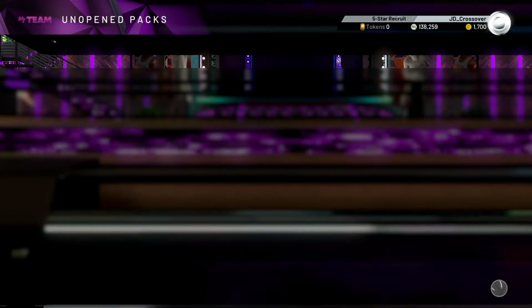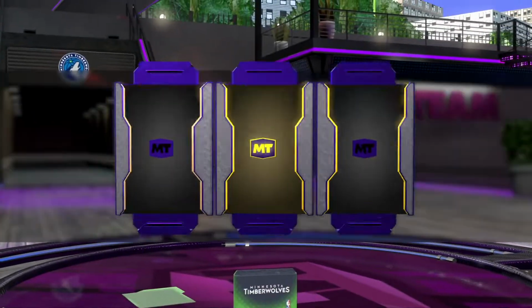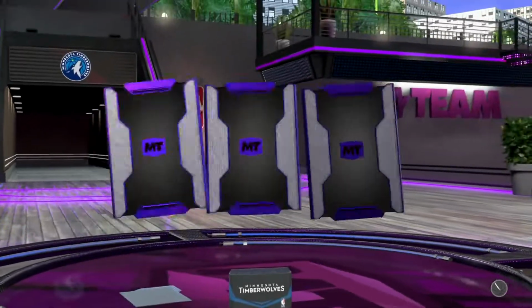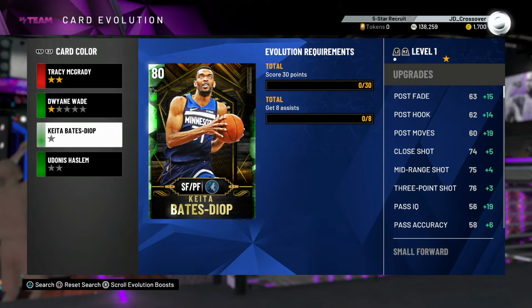Some contracts are very welcome, because I've already started to run out of contracts on players. And of course we do get another Evolution player as well. Some more shoes we can quick sell as well. That's very nice. And who are we going to get from this pack? It is going to be someone that I skipped right past. It is Keita Bates Diop.